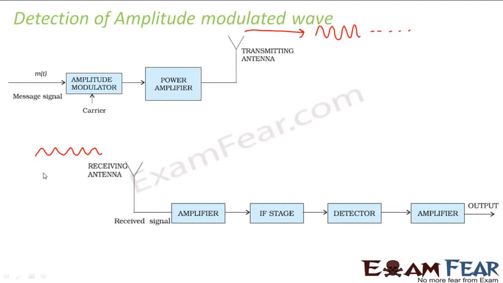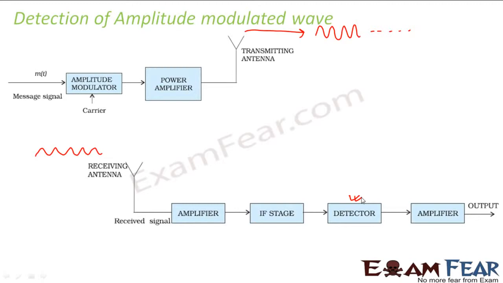So it will convert the radio waves into electric power again, and those signals will again be passed through an amplifier. Why do we need an amplifier here again? Because since the waves propagated through such a long distance, there might be some kind of attenuation, right? So in order to overcome that, we have an amplifier so that it can amplify the signal. After that, we have an IF stage, that is the intermediate frequency stage. So what happens at this intermediate frequency stage? We will see that. So from there it will go to the detector, which will actually detect the signals which are necessary in that wave. It will again go to the amplifier to keep it amplified, and then it will give the output, right?